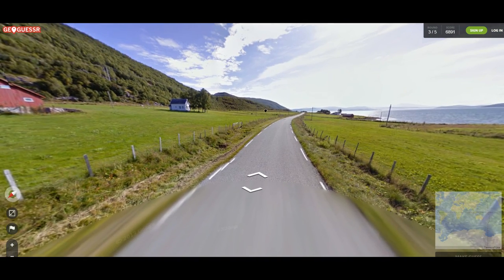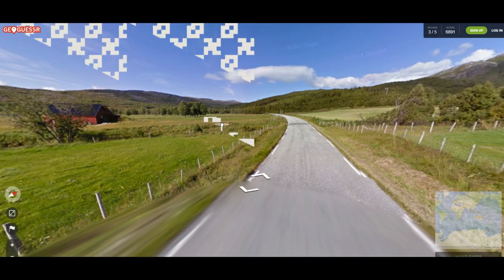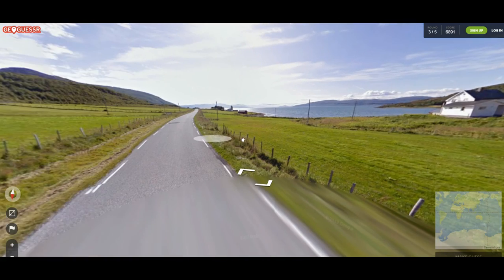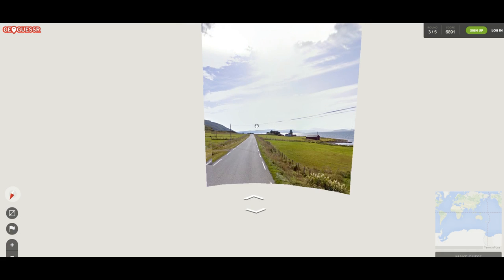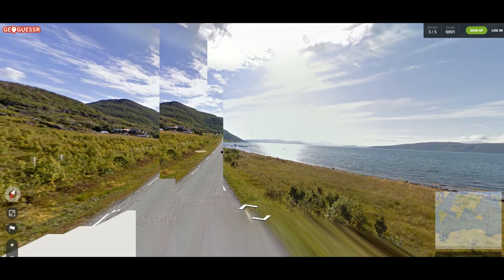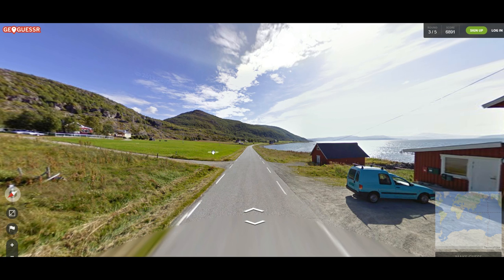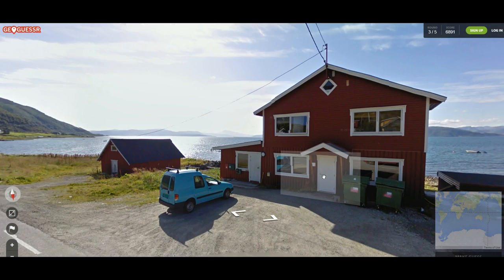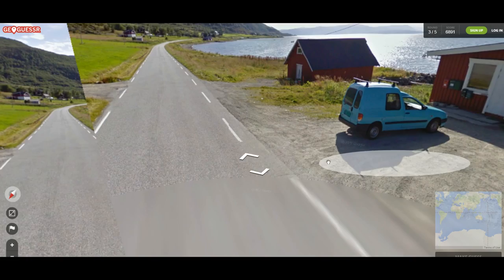Where do you think? That way? Or this way? I think that looks like it goes deeper into the mountains. People tend to be on the coast a little bit more, so... Let's try to come down here and hopefully we'll find some signs or some mailboxes or something like that. Maybe perhaps a bed and breakfast. Cars. Cars help. There's a lot of red houses here, you gotta admit.